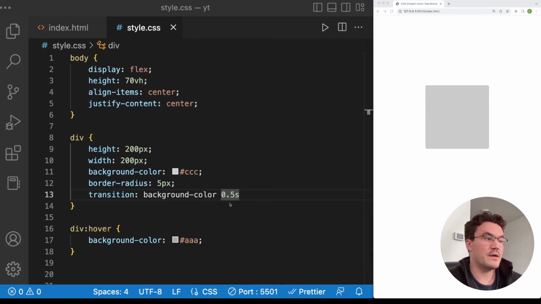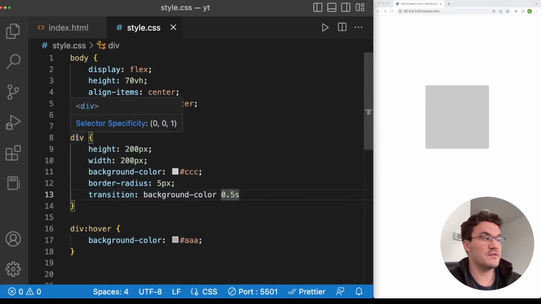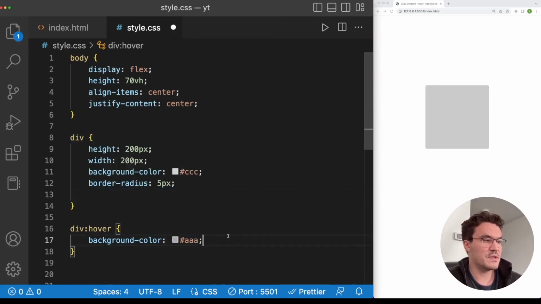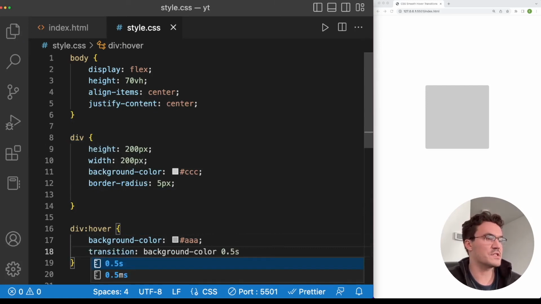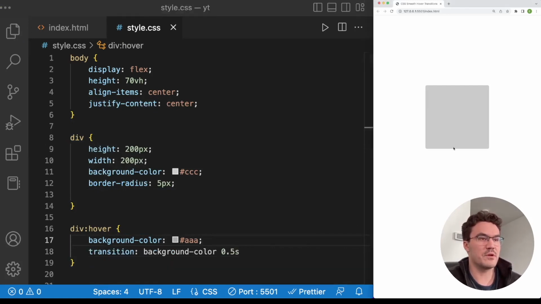So that's great. A couple quick things here. It's important to put this transition property on the CSS selector itself in its regular state instead of on the hover state. If I was to change this and put this transition property on the hover state, it won't work the same. You see it'll transition in, but when I come out, it does not give me that effect that I'm looking for.